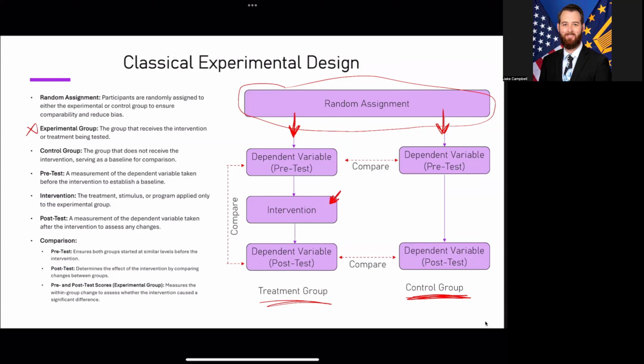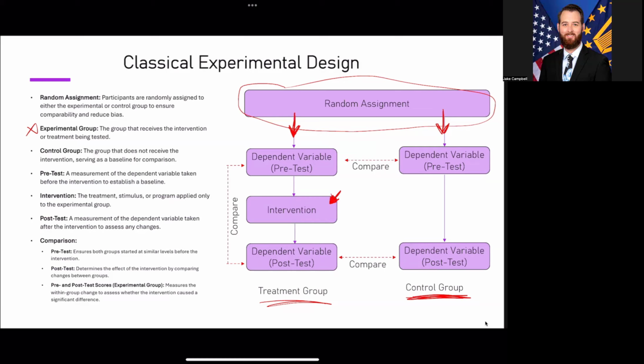Sometimes, not to complicate things, but in control groups at times, we don't always want the group to experience nothing. So sometimes we will put a false intervention in between so that they don't feel like they are clearly the ones not receiving anything, right? That is why patients receive placebo drugs, because we don't want them to think, and report their symptoms as, not getting better because they didn't receive any type of medication. We want to give them a medication that we know is fake so that they don't act or think any differently about whether they do or do not actually end up receiving any type of medication, right?